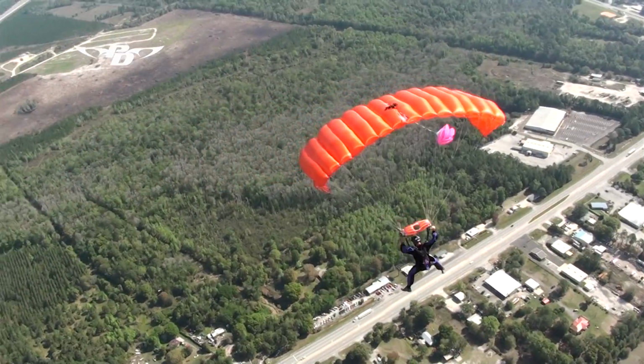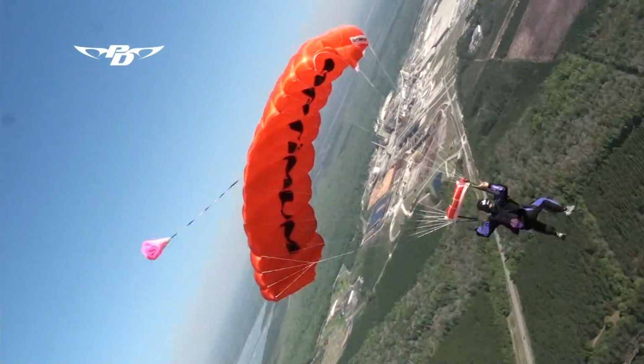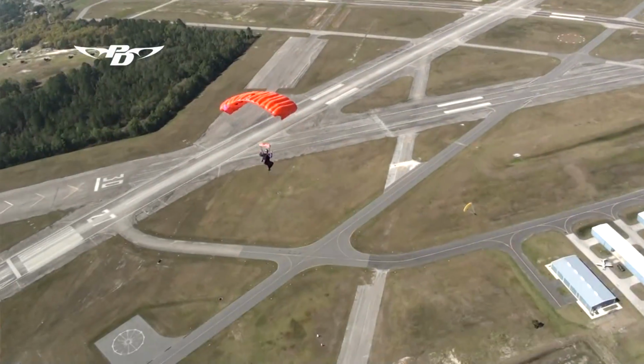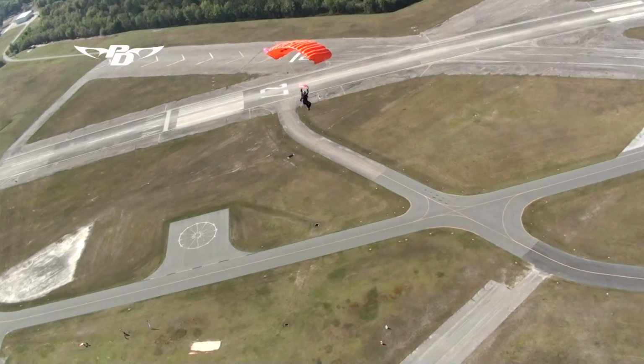Now, our data clearly showed them that the Optimum parachutes are actually slower with the brakes set at any specific weight and size than all other reserves that we've tested. This is true regardless of what the TSO the parachutes were certified under, or who designed them or who manufactured them. The Optimum was slower at any given weight than everything that we've tested.